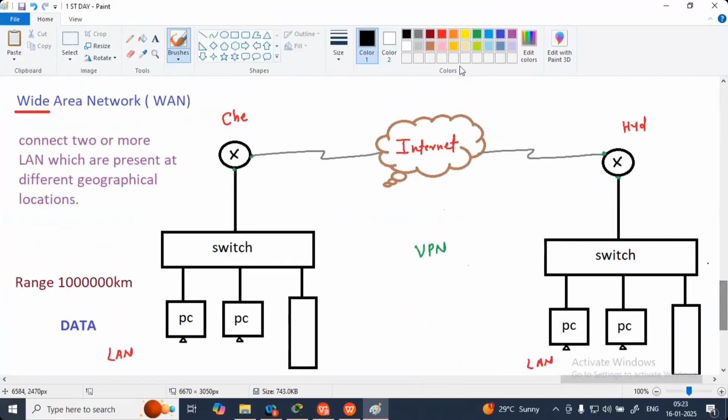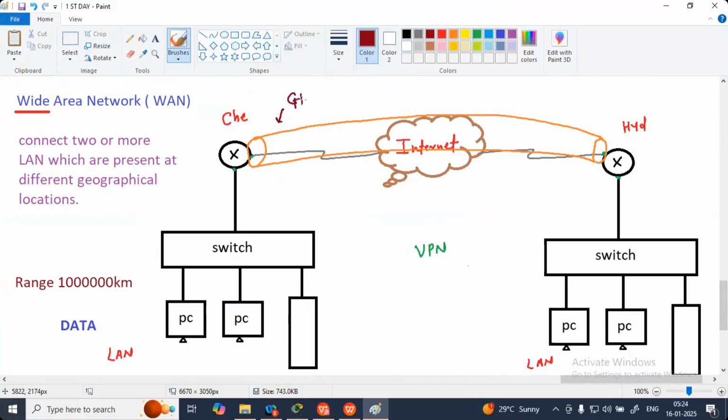So first we have to create a tunnel, which is virtual. To create the tunnel on both routers, Chennai and Hyderabad, we have to write some configuration commands. In the security part we will discuss how to create this tunnel in practical. Suppose this GRE tunnel is created, but right now data is not secured. So you can configure IP security or SSL VPN. Okay, then IP security VPN is also configured here.